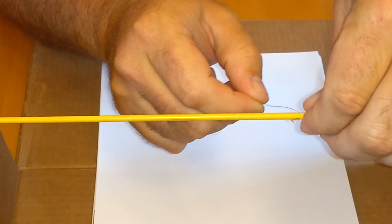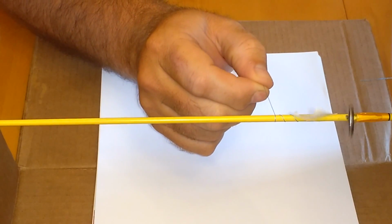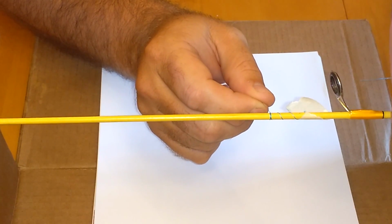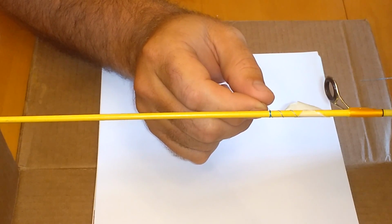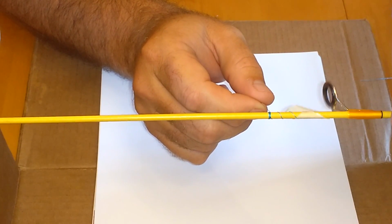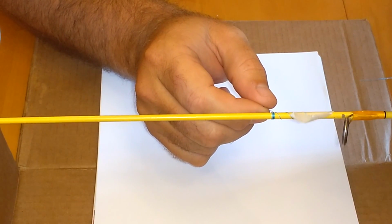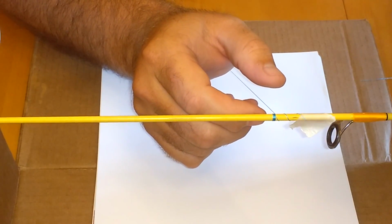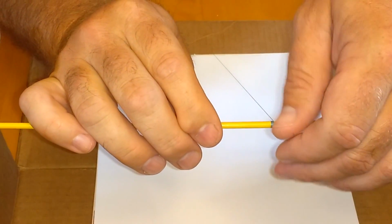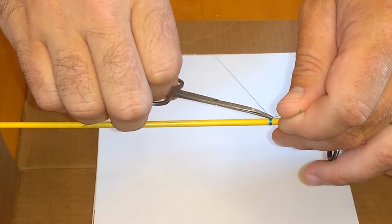On this part here, I'm just wrapping the rod end that goes with the handle, and it's just the same process. You're just going to start with your tape and wrap your spiral and start wrapping back on top of the spiral that you started with to lock it down. This is the same process you'd use if you're wrapping a guide onto a rod blank also. The only difference is you'd start on the blank like I am here, and you'd wrap up onto your line guide, and then you'd put finish over all that. So this is kind of a good way to practice.